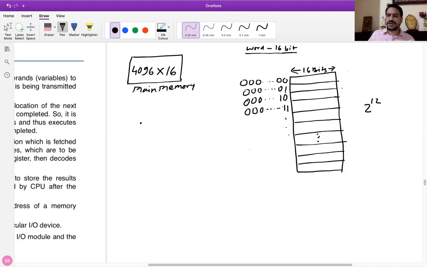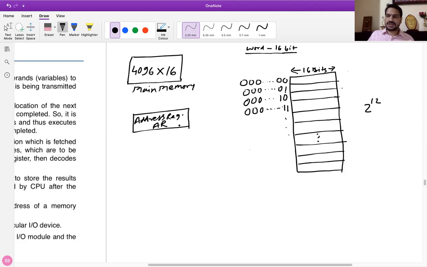Now let's talk about the different types of registers that we have. The first register that we have is the address register, also called AR. What is there inside the address register? Inside the address register, the address of any instruction or data in the block will be held.